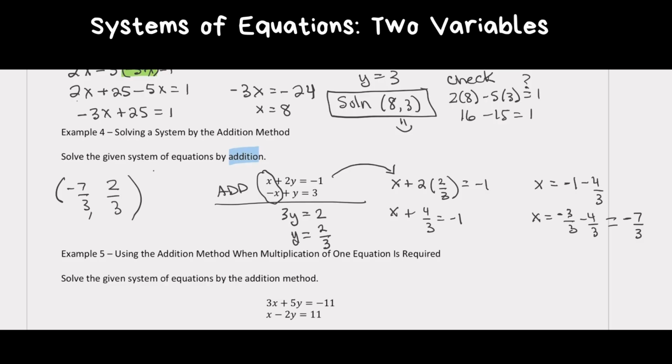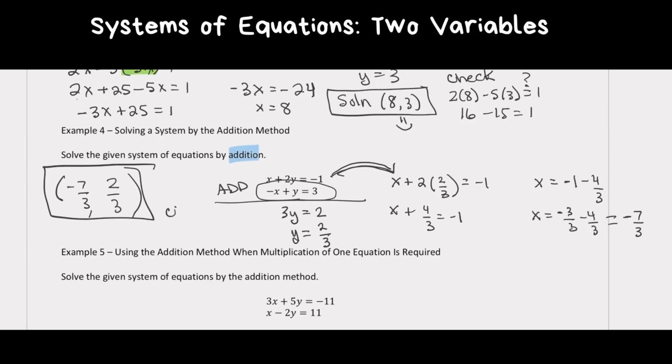Okay. To check my work, I would probably not use the top one because that's what I used right here to find the x value, but I could check it using the bottom one. So if I wanted to do a little check here, does a -7/3, which would make it a +7/3, plus 2/3 really equal 3? Well, that would be a 9/3, and yes, it does, so I'm happy.